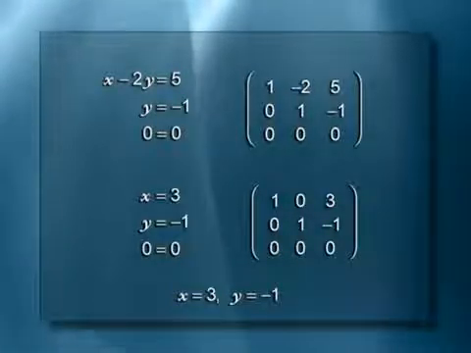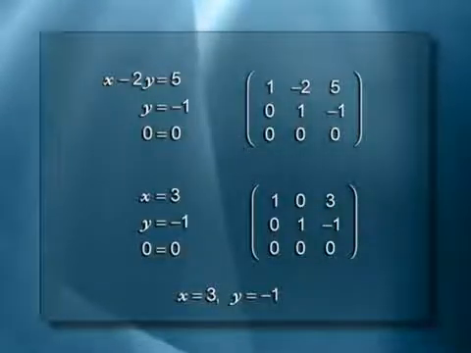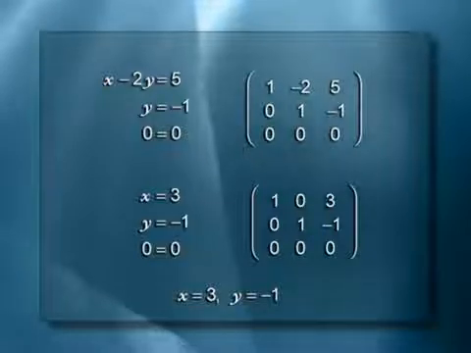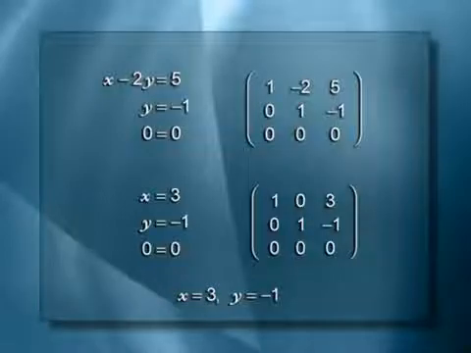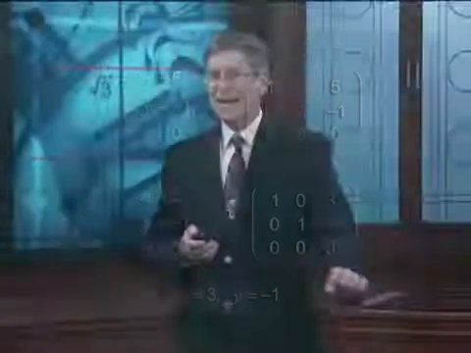Now look over at the matrix. The matrix, if you read it the right way, the first equation translates to x equals 3, and the second equation translates to y equals minus 1. Isn't that neat? And again, these matrices are really valuable in expressing a linear system, mainly because you don't have to keep copying those letters down, the x's, y's, and z's. And second of all, if you're using a graphing utility or a computer, this is what you have to do.